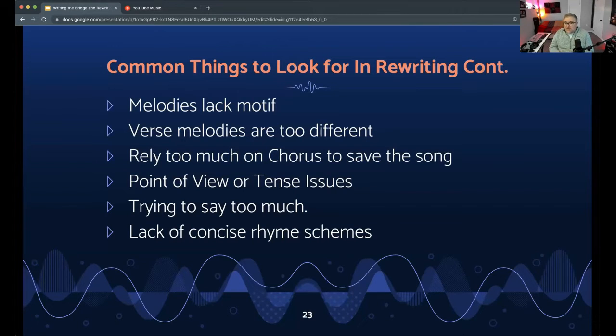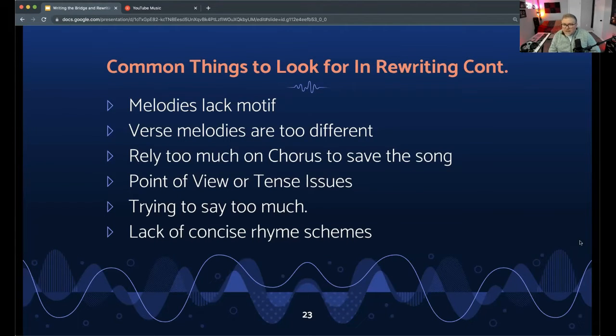Also, try to use rhyme scheme to give some guideposts to your listener as well. Sometimes if you don't have rhyme schemes, that can lose your listener. In the chat, Amy says, the other thing I found helpful is to think about what is the very basic idea I'm trying to communicate. Absolutely. Do all my metaphors and words support that? Sometimes I try to say something in a cool way, but it isn't directly related to the main idea, and then I save it for another song. Yes, totally. That's exactly a great way to think.